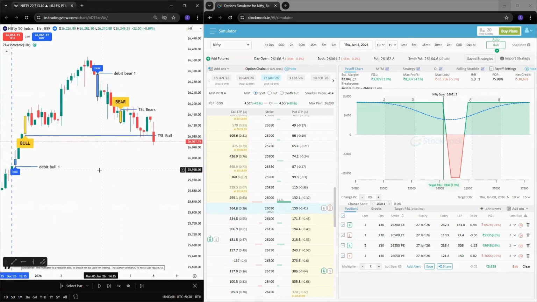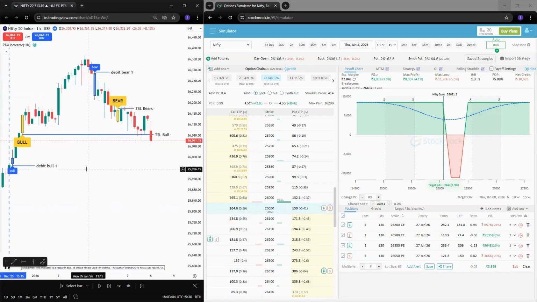So what do I have to do? I just have to exit all bull positions. This is the trailing stop loss of all bull positions. If only this breaks, then I have to only exit this position. Okay, just imagine, I'm telling you very clearly here, if market goes up like this and breaks this level, then there is no trailing stop loss for all bull signals.